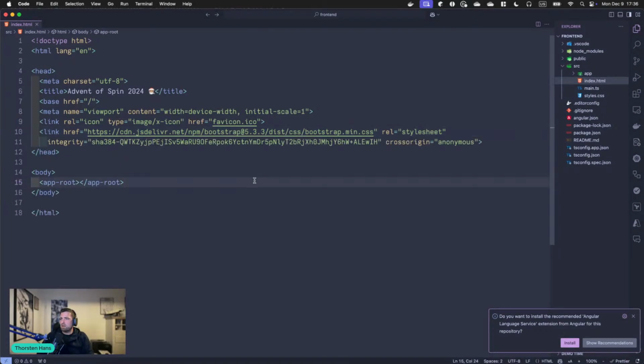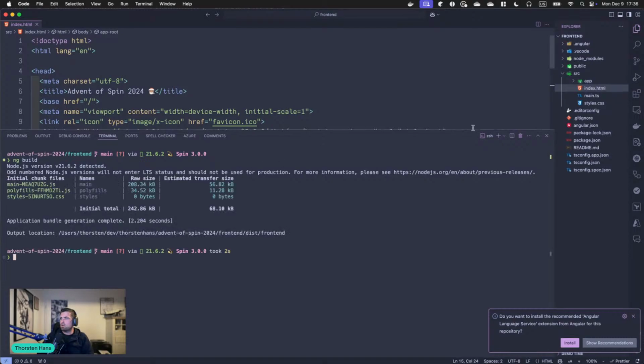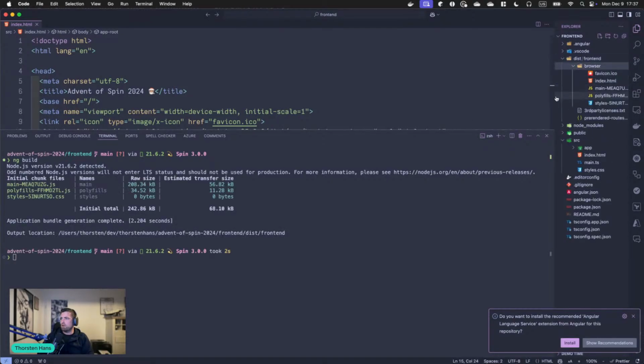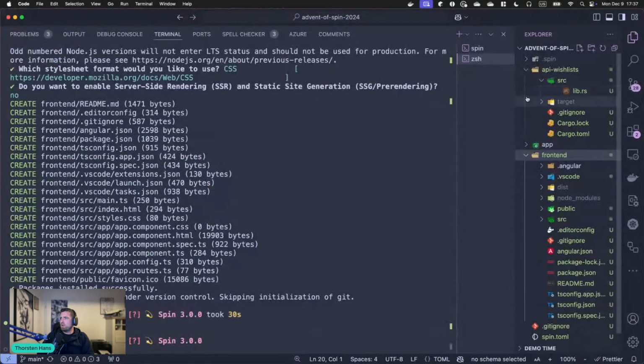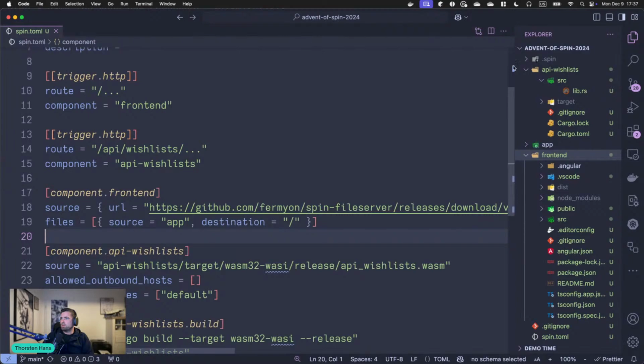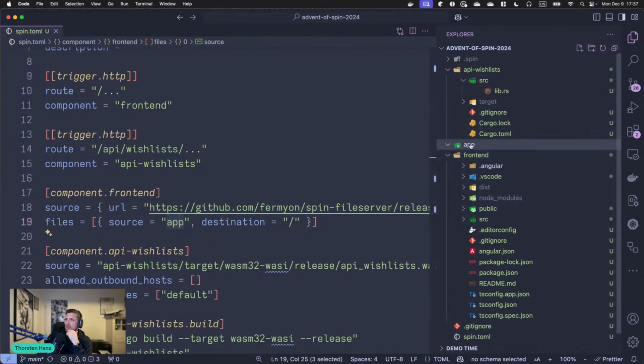So first, let's ensure that everything compiles, right? Do we have an ng build? Okay, this creates a dist folder, and within the dist folder, we have a browser folder. There's our app, right? And what we basically want to do, let me switch back to the top-level VS Code over here. So we instructed the app that all the static content that Spin should serve will remain in this app folder.